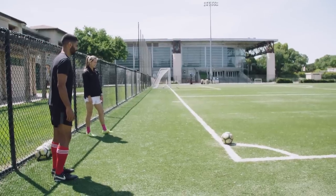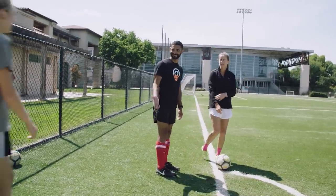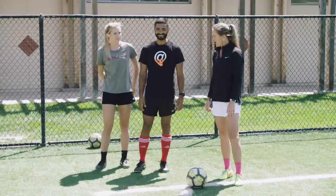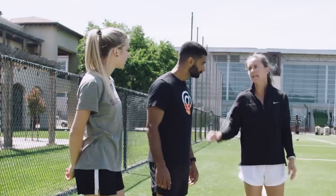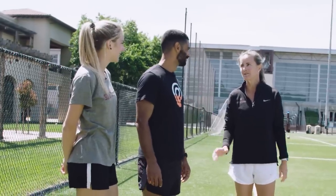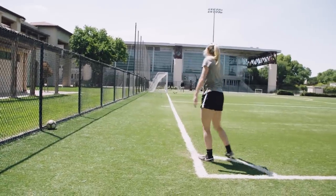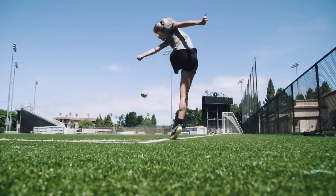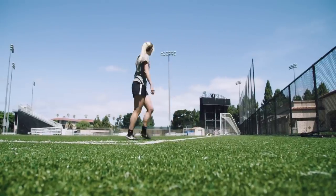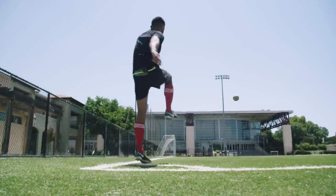Back to my quest for the elusive gol olimpico. Chastain brought in a ringer — Kelsey Turnbow, the WCC Freshman Player of the Year who also plays for a U.S. youth national team. Technically a lefty, she can do it right-footed as well. Turnbow had better form and finesse than me, can kick with both feet, and really bend the ball toward the goal — and her shots went in. After dozens of tries, I finally managed to kick a gol olimpico myself.